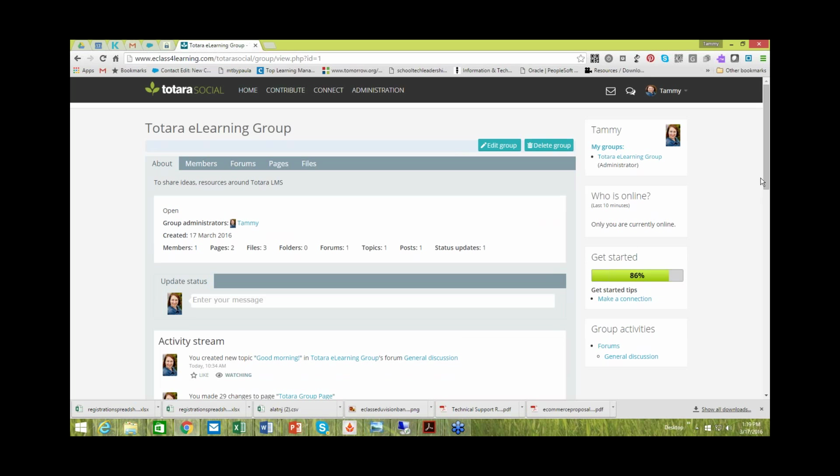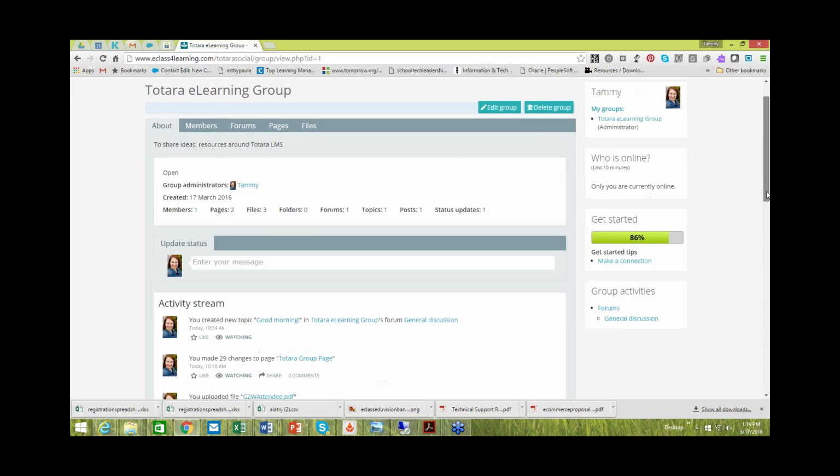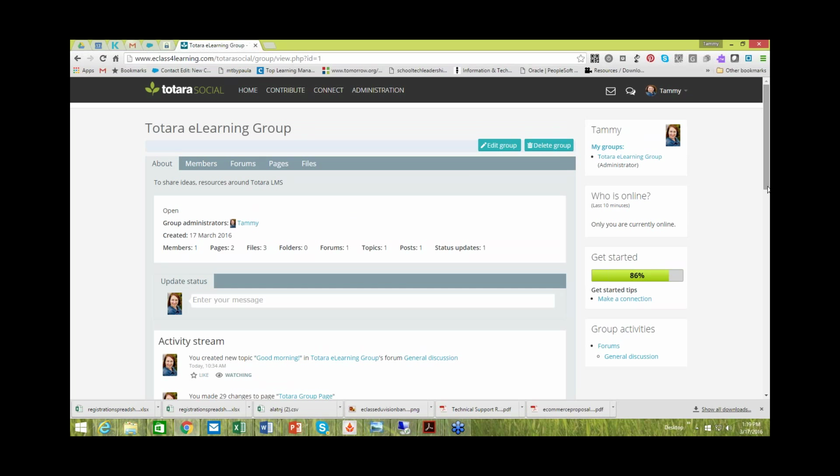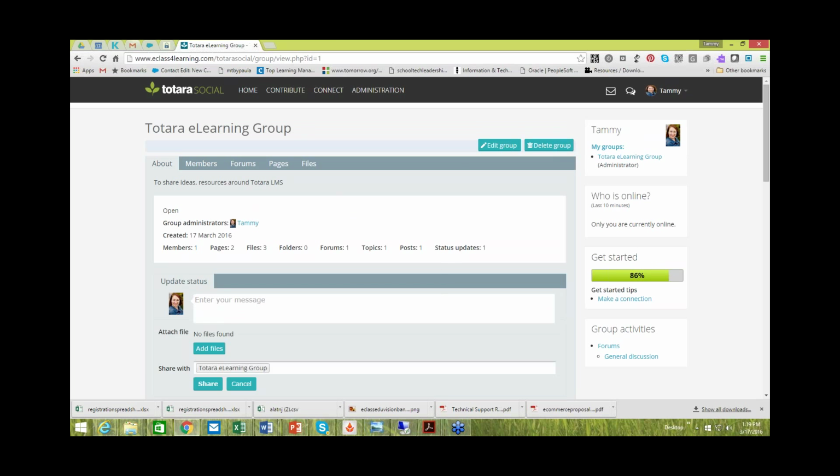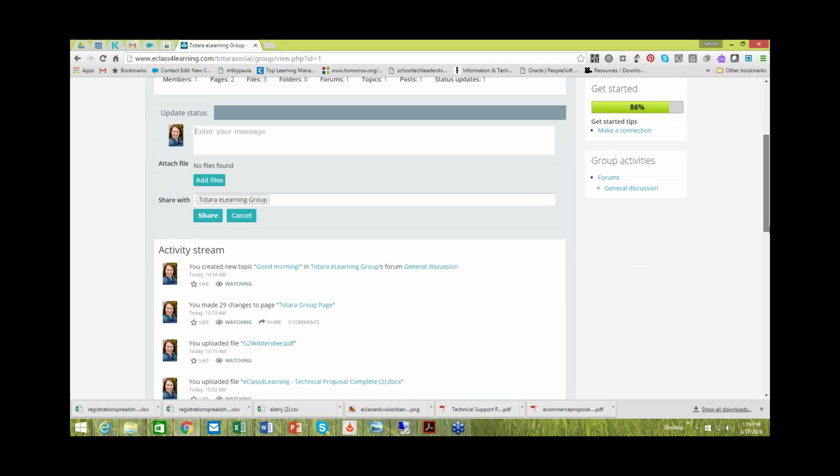And then that's where managers can collaborate, and use it as a collaborative platform to work within that group and share things. So that can work out really good too. And then because of the single sign-on, it knows who the managers are through the Totara LMS and puts everybody in the appropriate groups.